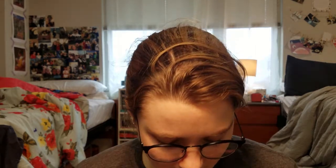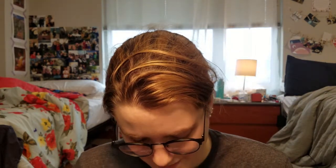But I don't know, I was thinking maybe I should have done it in black, but I don't mind the brown. It kind of gives it a rustic look, but I'm kind of swinging back and forth. I do really like the pattern so far.